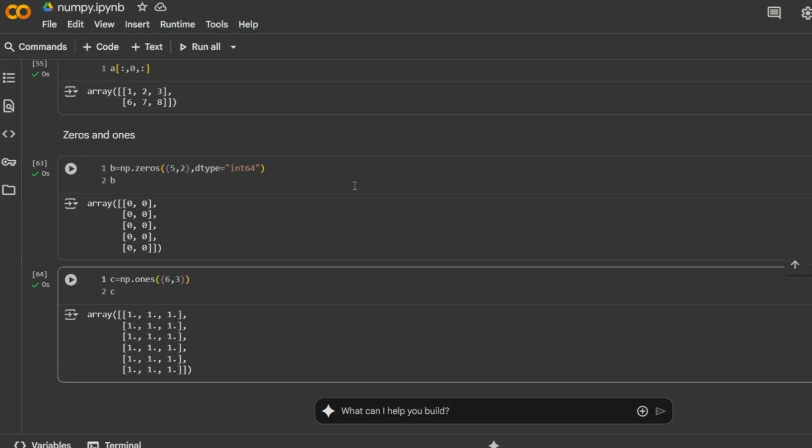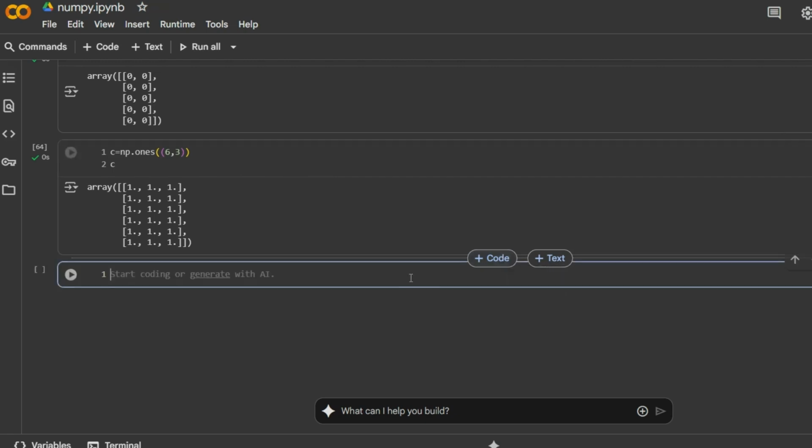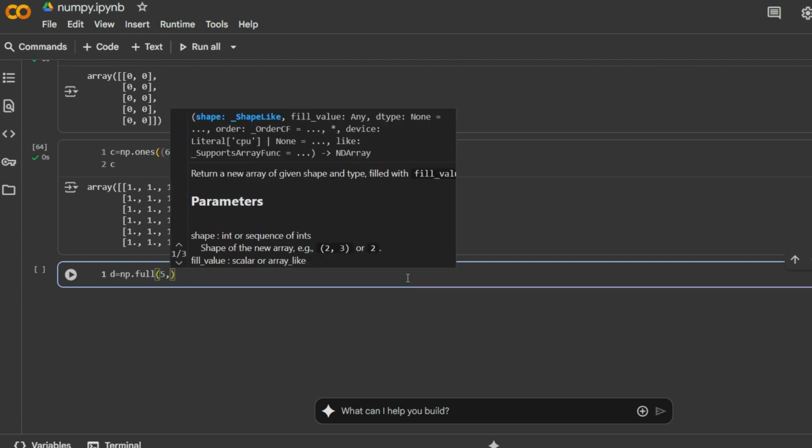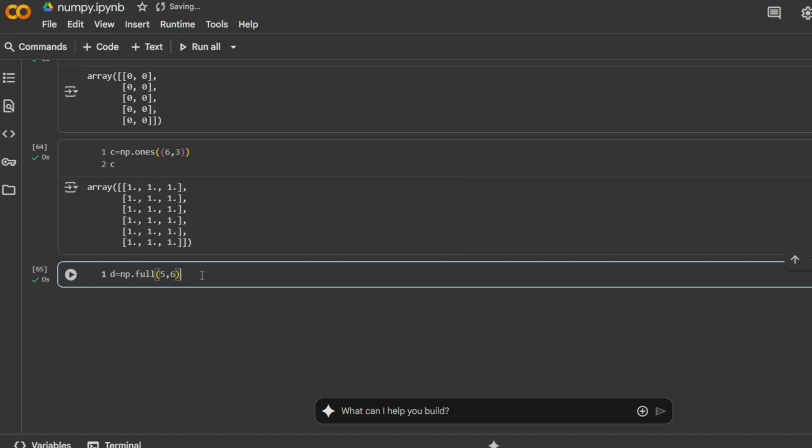So now we came to know how to put zeros and ones. Now we can also put any number to fill an entire array with that number. We can do that, right? Use np.full. First thing we need is the shape, comma, and 6. So let's see what happens.